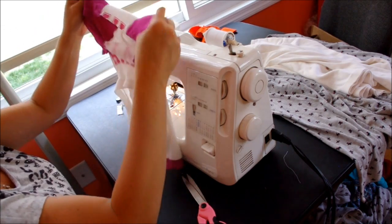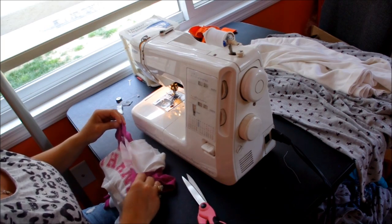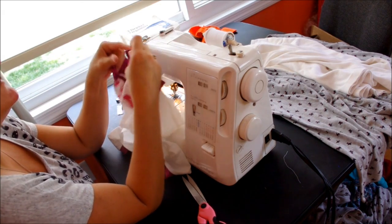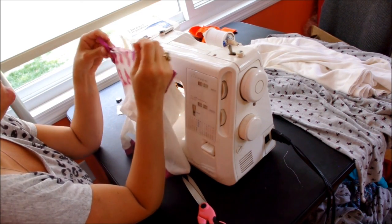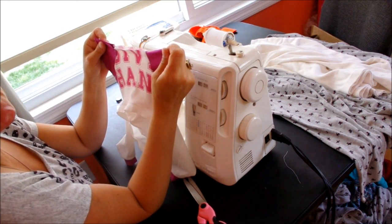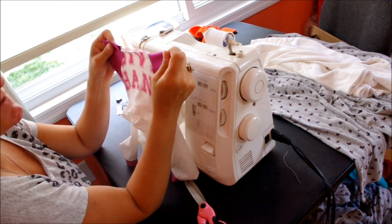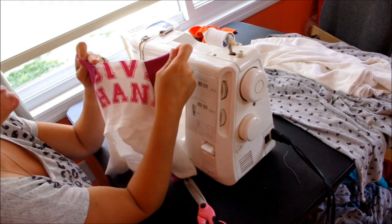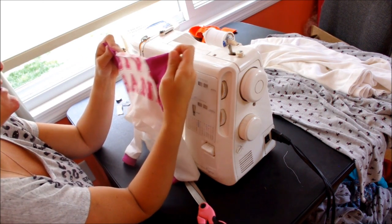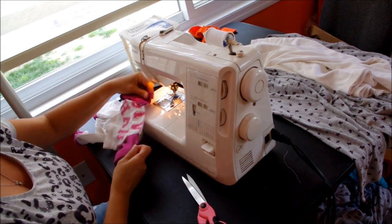This is how you attach the clothes off the sleeves, the armhole sleeves. So you just line up the seams all the way across, and it makes a nice stitch on the bottom. For the armholes, I always do an outside seam. For my dogs, you don't have to. I do the outside seam, and that way the material isn't on her belly where she's laying, causing her any discomfort or scratching her. It probably doesn't, but it just makes me feel better.